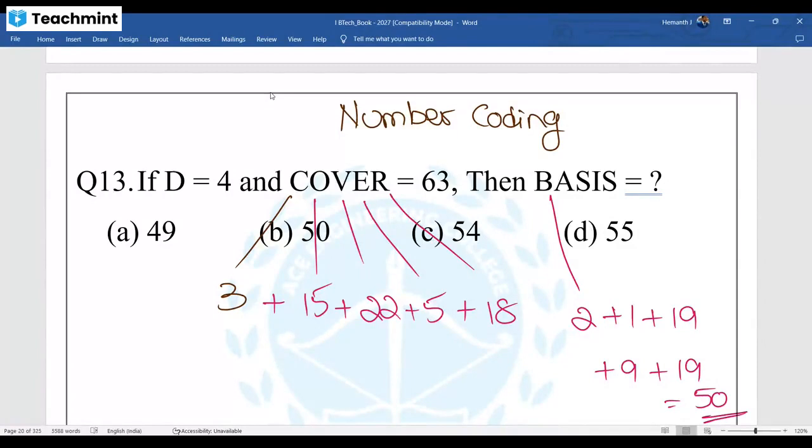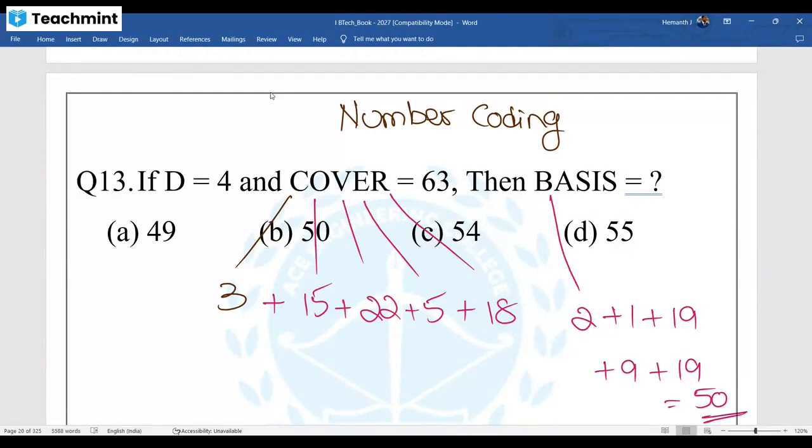That is the idea. Basis is 50, right? What is 5 plus 0? 5. Your lucky number is 5. Whatever they give for your name, you assign the values A1, B2, C3 like that. You sum, you get some value. With this number, again you convert it to a single digit. The program should generate the lucky number when the name is given. So think of writing a program for this. When I give any person's name, your program should generate the lucky number. Not 63, I want 9. When cover is given, your program should give 9.